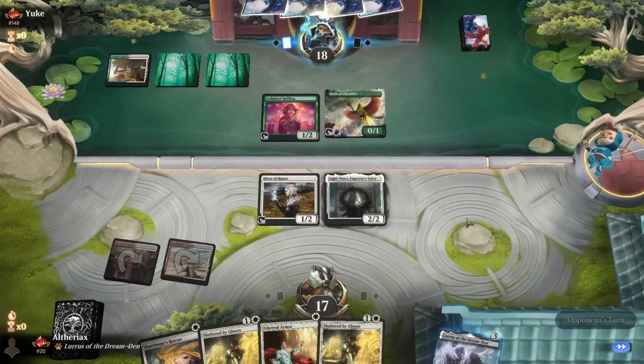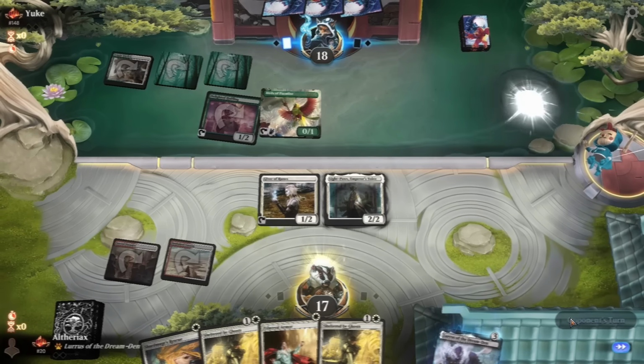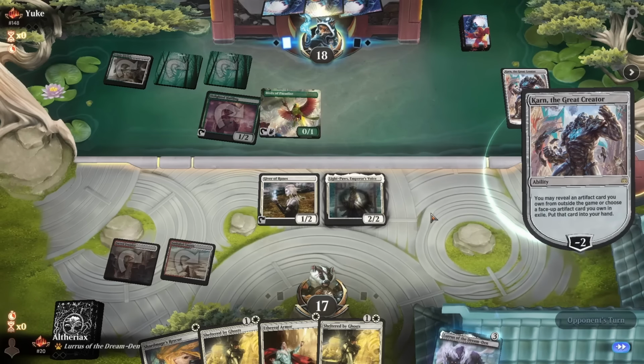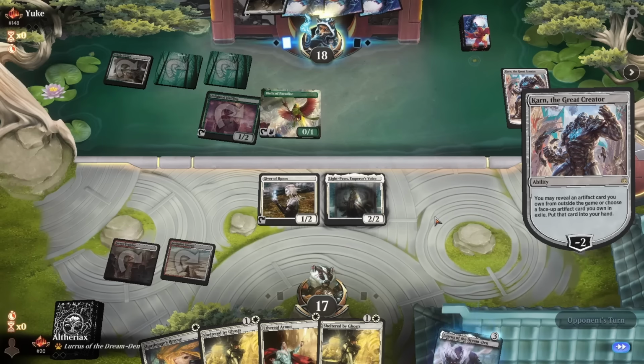But yeah, very happy with this start. We got double Sheltered by Ghosts, so even if the opponent does get something big down, we can answer it straight away. We got Ethereal Armor to be able to start racing pretty quickly. Light Pause is also really nice because we can tutor up auras that give us evasion or trample fairly easily as well.